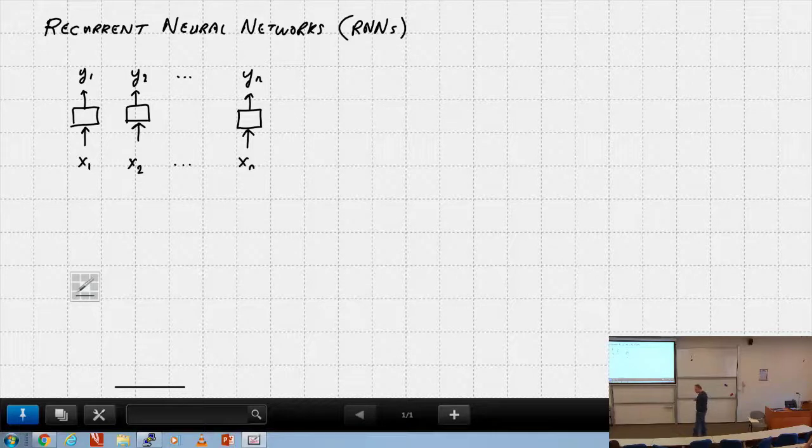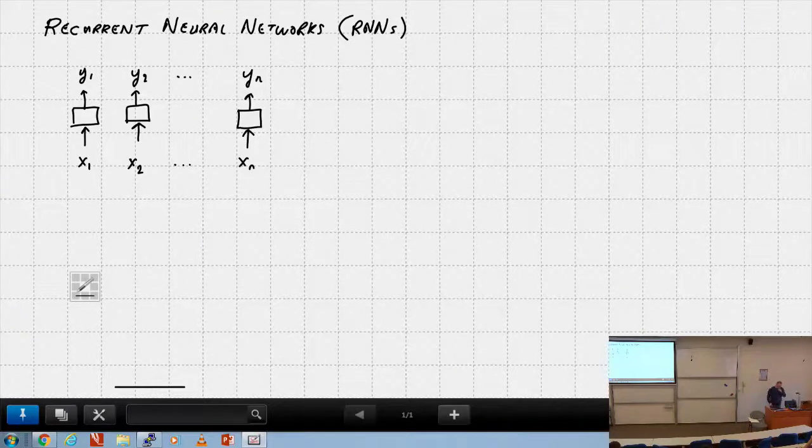Now, all of the models seen until now, MLP and CNN included, take one input, generate one output, and then forget everything. So when you see the next input, you start from scratch. You don't remember anything about the previous examples that you have processed. That works fine if all the input-output pairs in your data are independent of each other, then you don't need to remember anything. But in these sequence cases, that's no longer true.